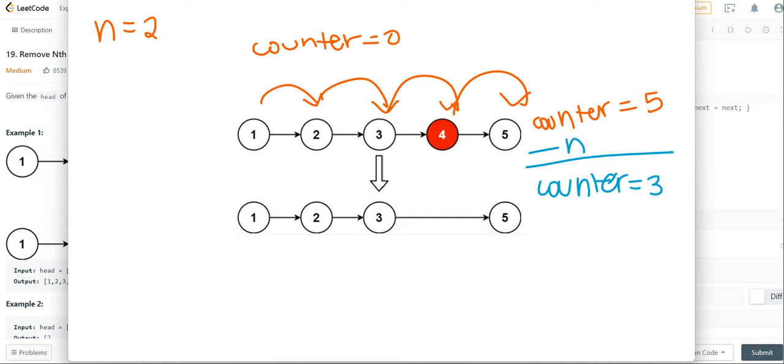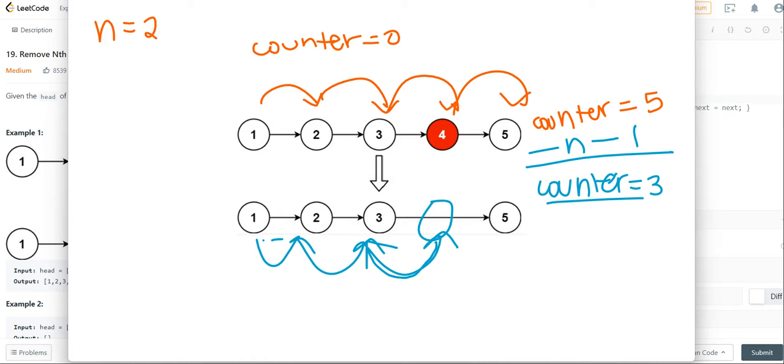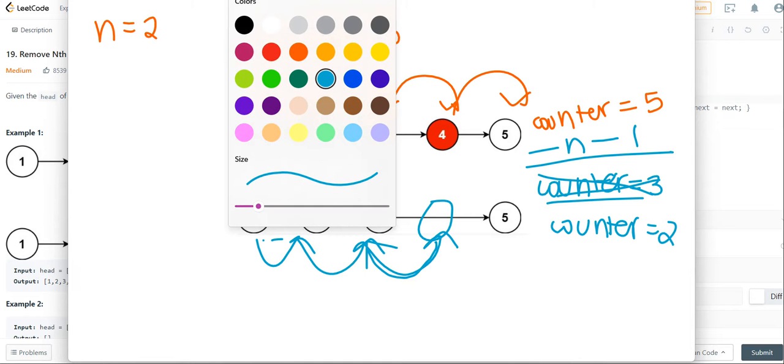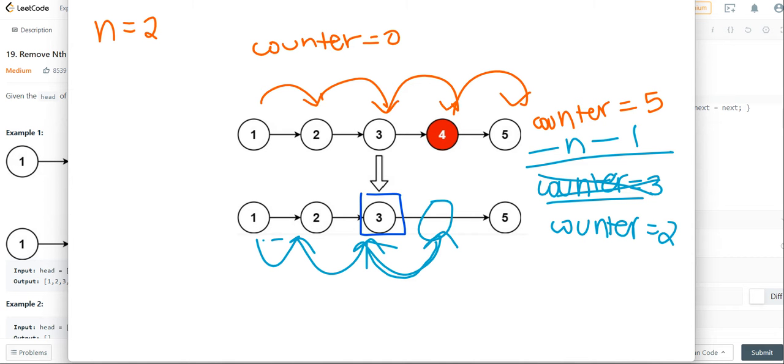And then we'll just iterate through that. We'll go to the third node. You can see here that the third node is actually the one that we want. So that's why we're just going to go 1 back. So instead of doing counter equals 3, we're going to again subtract 1 from it so that counter is not 3, but counter is equal to 2 instead. And that's why we're going to be able to arrive at this node.